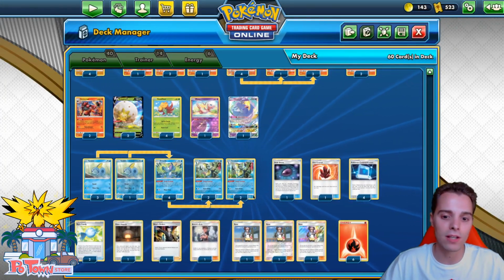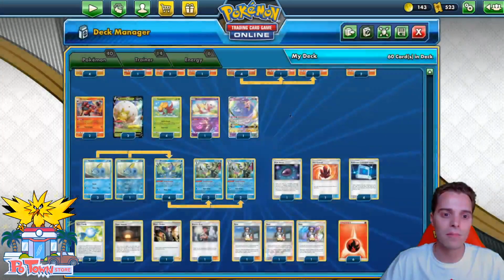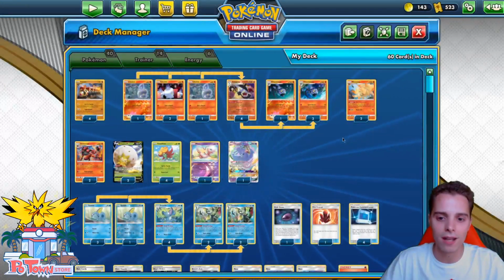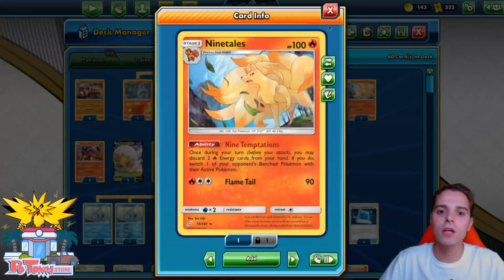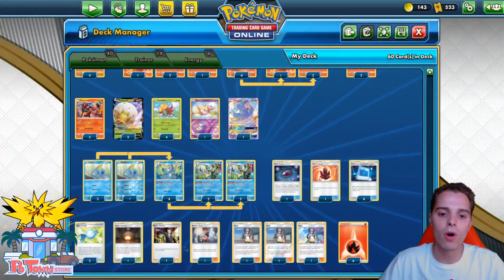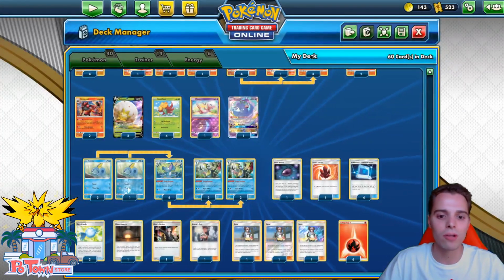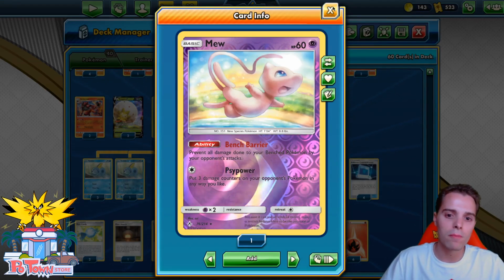There's only 3 Rosa in here with 2 Eldegoss. It's going to be nice to reuse them, but the only thing we're concerned about is just using Spirit Burner for a huge amount of damage. We also have Fire Crystals. Sometimes that can be necessary to rely on the gusting of Ninetales, and we also have Brock's Grit on the other hand to shuffle everything back. Sometimes you discard some of your huge resources. Let's say you discard Mew, but you wanted Mew for the PikaRom matchup, it's gonna be there.